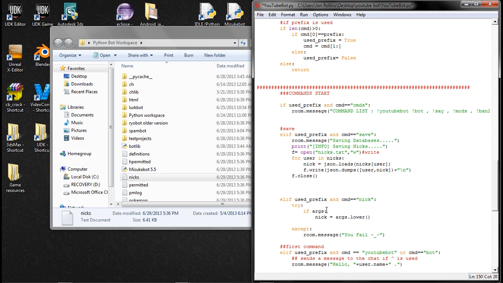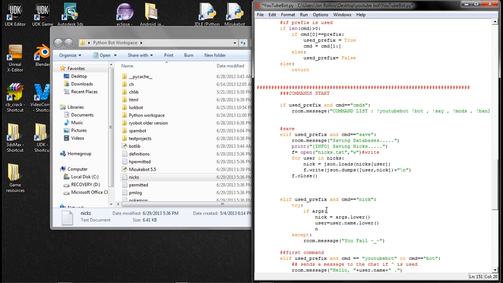And then user equals... okay. So now we're going to set our array here. Nix is the dictionary, user is going to be passed in, and I'm going to say JSON dumps, and then we're going to pass in Nick.